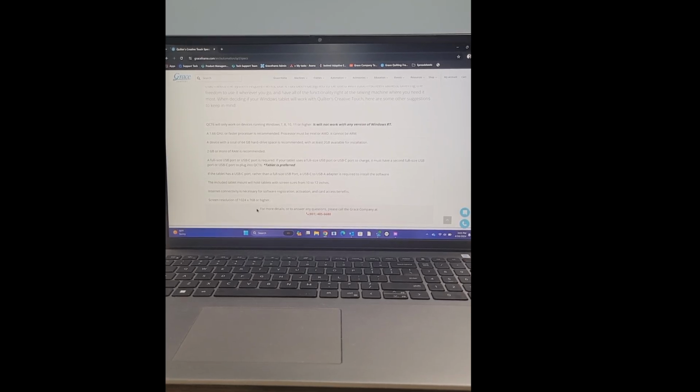That way you can register and activate your software, as well as activate your gold card access if you have purchased a gold card. You are not able to do this offline. The last spec is screen resolution, making sure you get something that is 1024 by 768 or higher. That way the software runs easier and you're able to see everything you're doing in it.